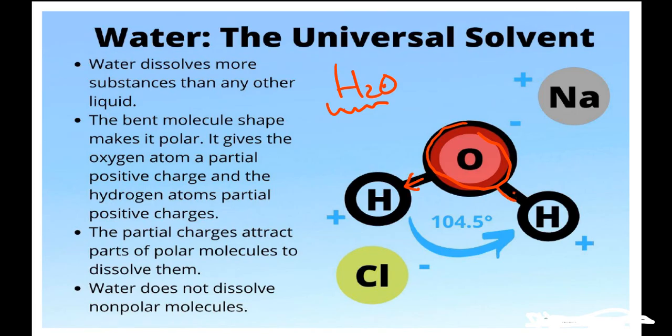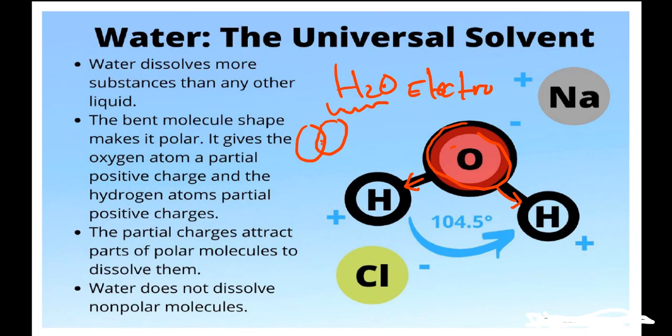So what happens is that this oxygen is more electronegative than the hydrogen. Electronegative simply means the ability of an atom to attract electrons to itself. Remember, when you're forming water, this is a covalent bond between the hydrogen and the oxygen. In a covalent bond we have the sharing of electrons, so it can be something like this, where you are sharing two electrons.